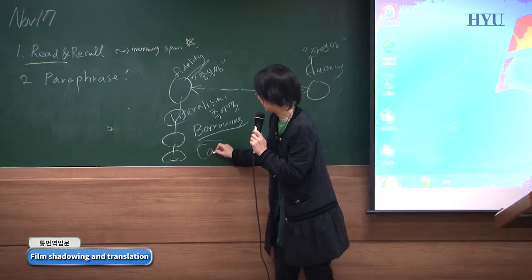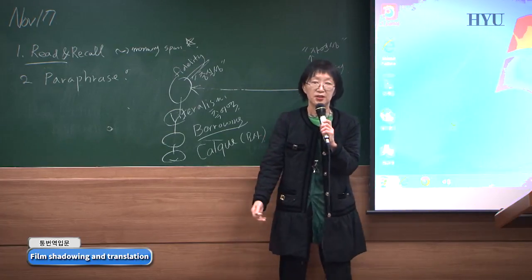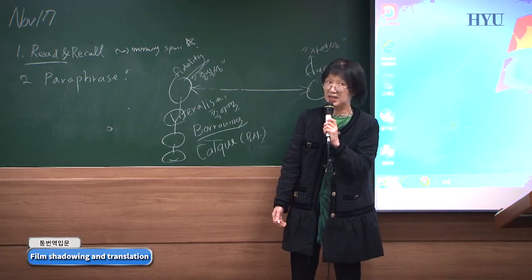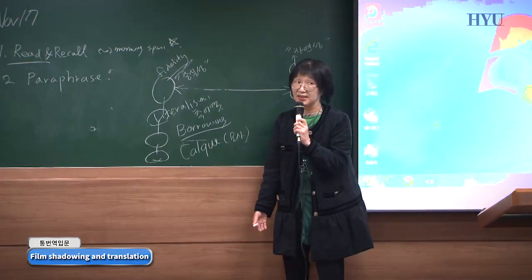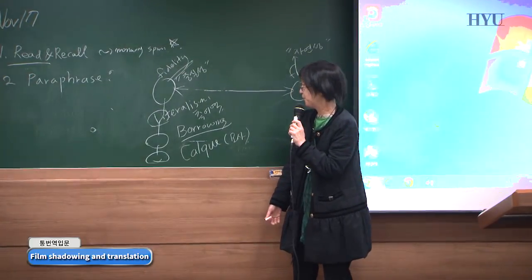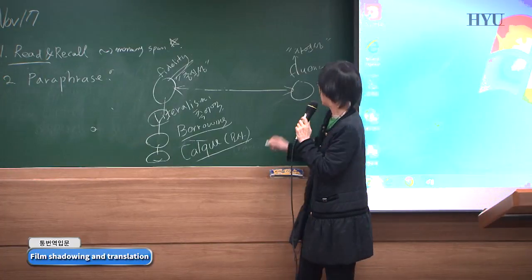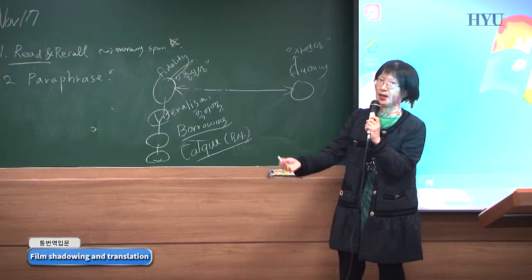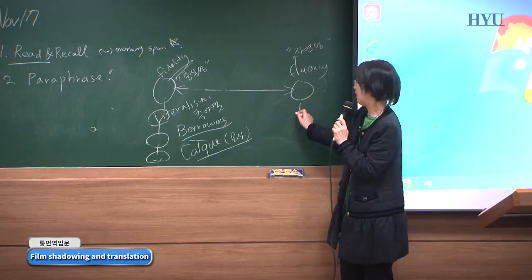And also we are talking about the calque. This is 모사. The translator doesn't have to try to translate every word. Just hot potato, carrot and stick. Carrot and stick, we translate it as carrot and stick, and hot potato, 뜨거운 감자. This is 모사. Then how about fluency and text reliability? What kind of translation strategy can you use? Do you remember? We are talking about modulation.